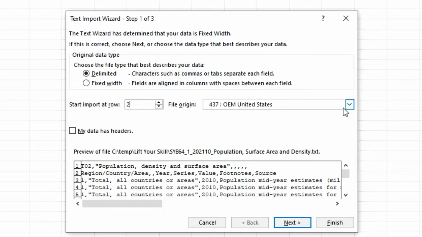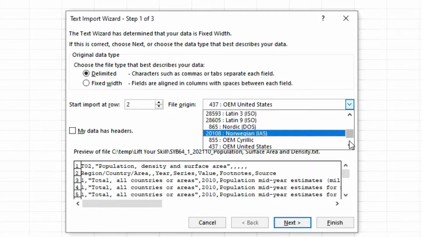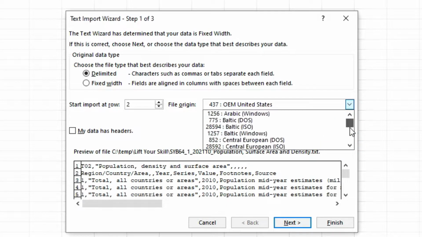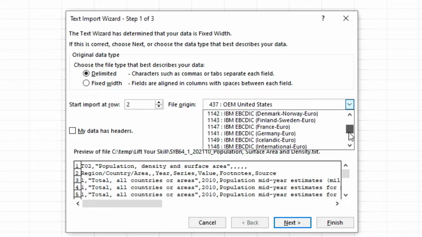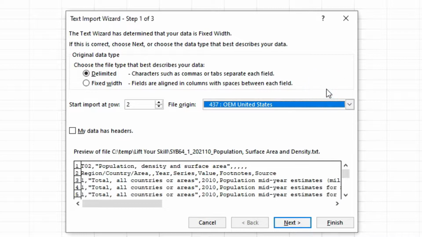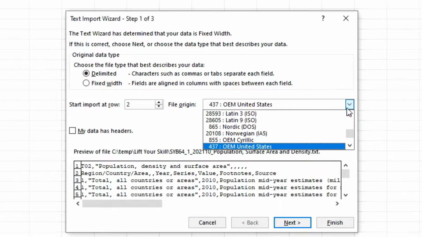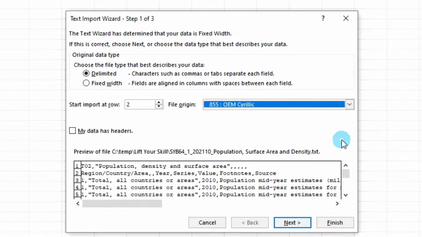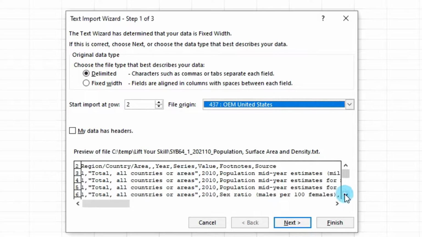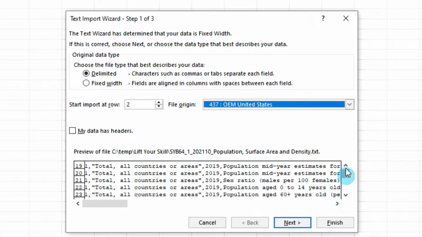When you have defined which line should be the first one to be imported, you have to also specify something that Excel calls file origin. This is a bit misleading field name because Excel actually wants you to select the code page or encoding in general used in the file. What is a code page goes beyond the scope of this video, but suffice to say that Excel tries determining the right code page itself, and it usually does a good job. Even if it selects a strange code page, the data is imported correctly. Should you see in the preview at the bottom of the dialog that your data looks strange, then you know that you may need to select a different code page.